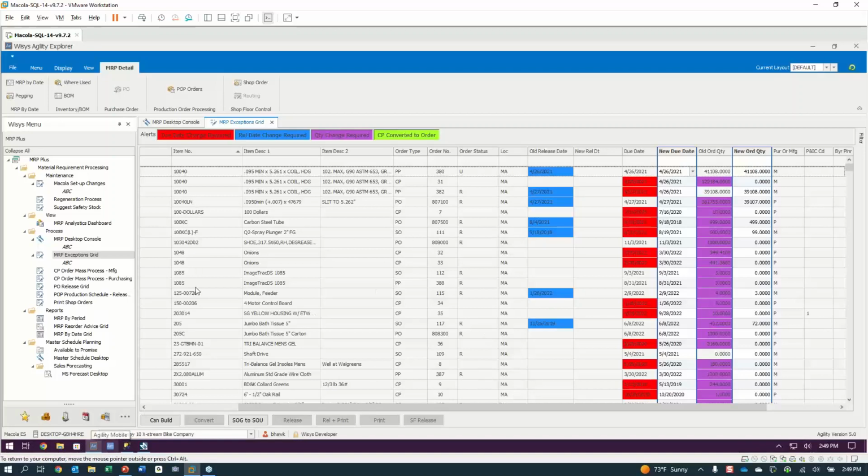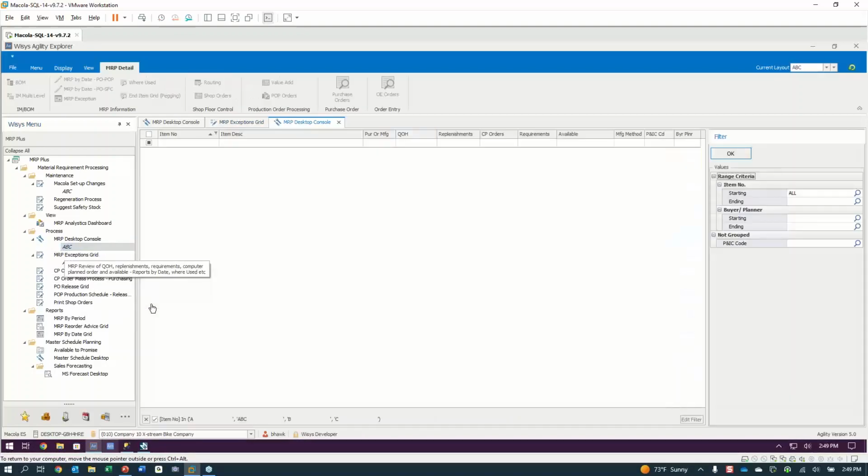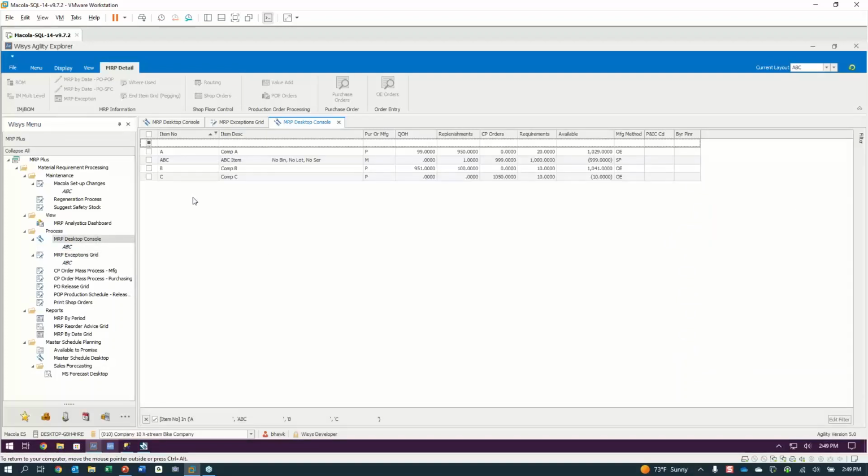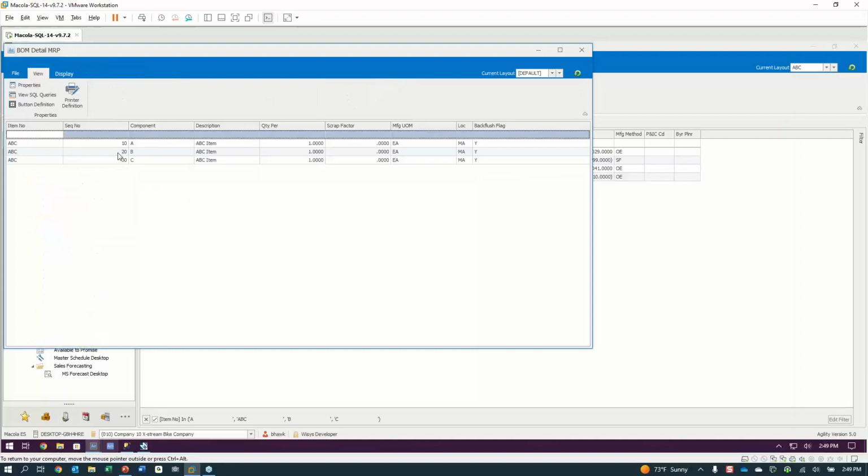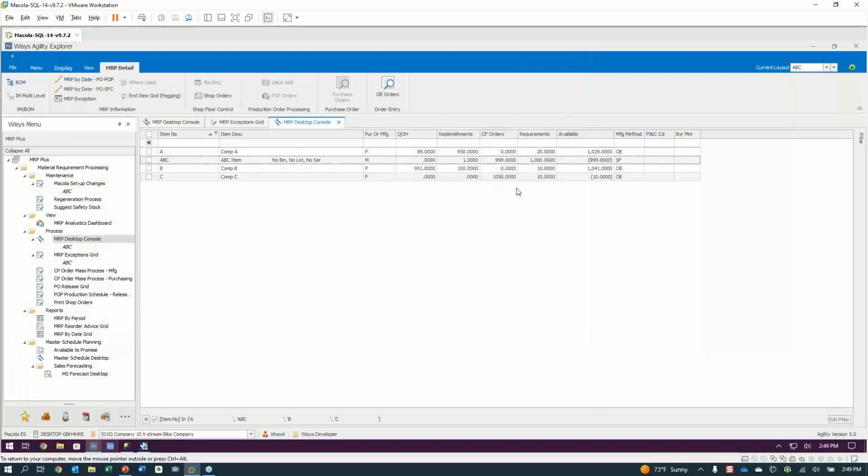Now, down at the bottom, these are all the items in my inventory. How about we just focus on some items called ABC? All right, this is the ABC of the grid. And so I've taken the time to build an item. It's a very complicated item. An ABC is made up of an A, a B, and a C. So you can see here that A, B, and C are just purchased items, and the ABC is a shop floor item. So we'll look at that as we go through here.